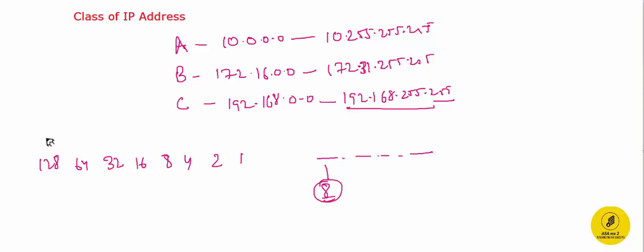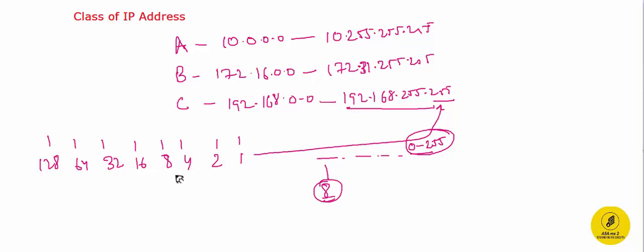And in binary, if all the 8 bits are high, then what number do we get? These are total 8 bits. If you add all these numbers, it will turn out to be 255. So that is the maximum number that can come in one octet. It ranges between 0 to 255. Starting from 0, all these bits can be 0, or all these bits can be 1. If they are all 0, then the number is 0. And if all the bits are high, then you get the number 255.